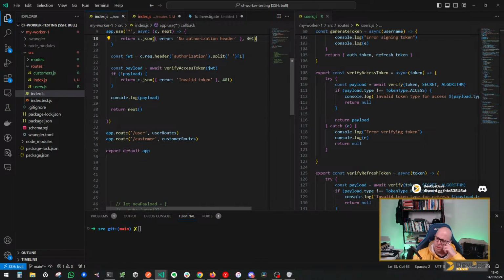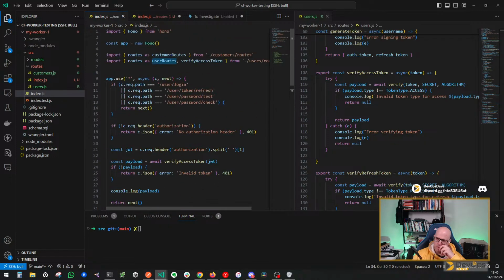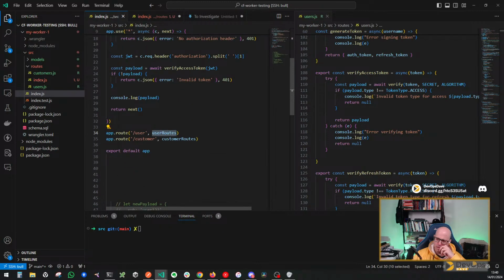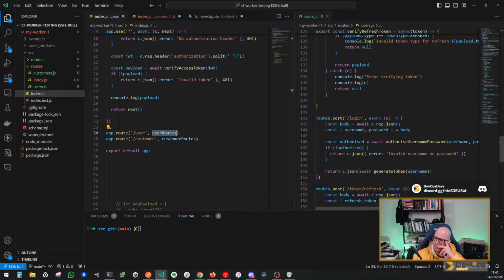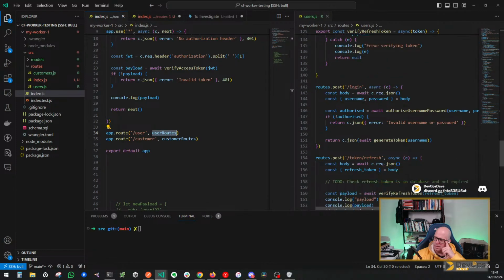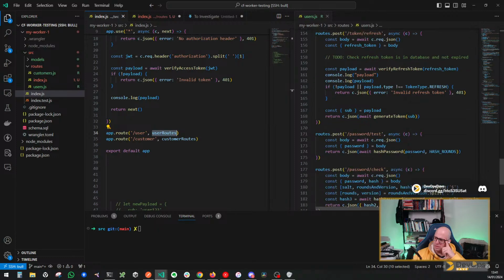Routes, user routes. User routes goes to user.